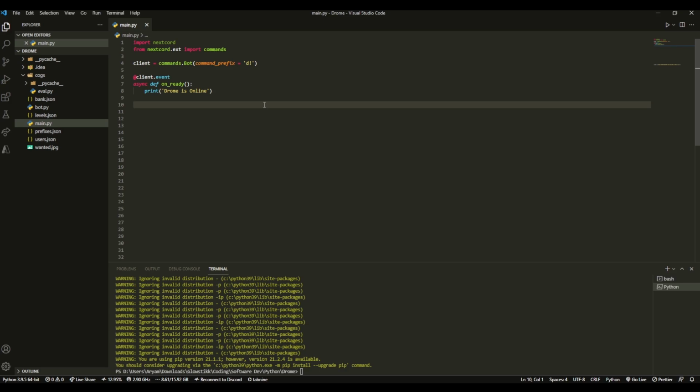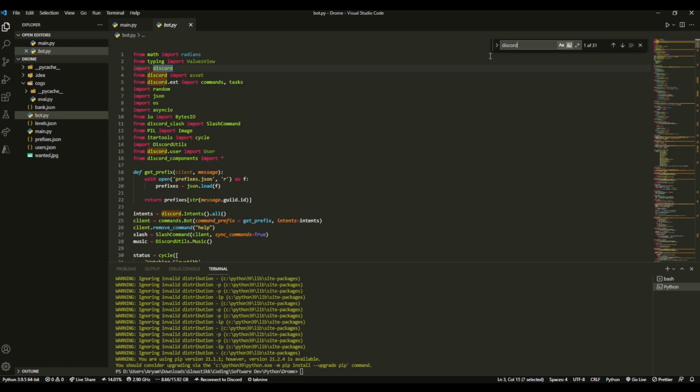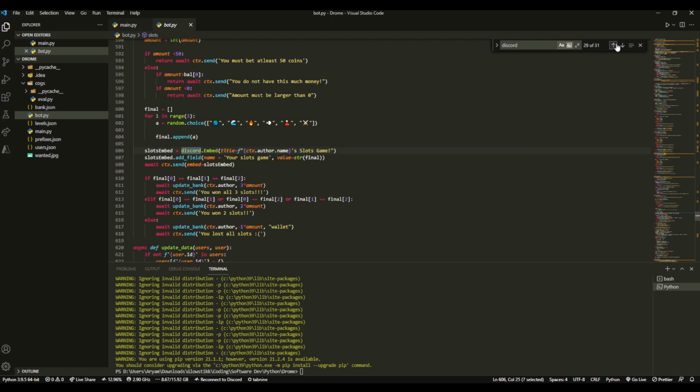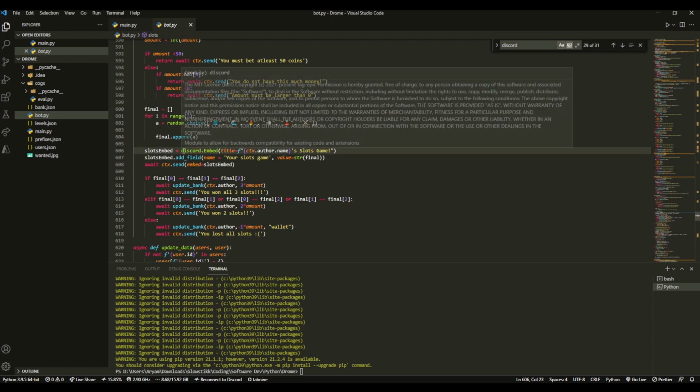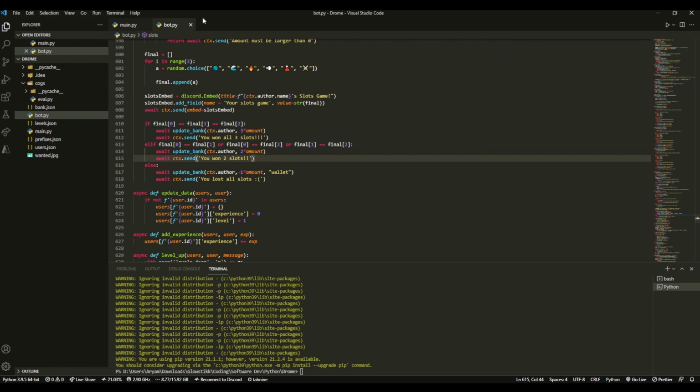Now, whatever you have in your bot that starts with discord, change it to nextcord. You could just do Control F or Control D and switch it all out so you can find it. Like over here, if I go to bot.py, I just have to search for discord and wherever it says discord.Embed, there should be nextcord.Embed, just like this. This is what it should be instead of discord. It's pretty simple. You guys can do it.